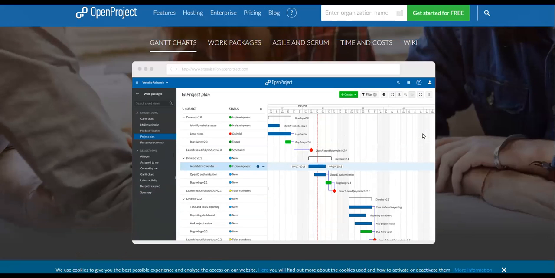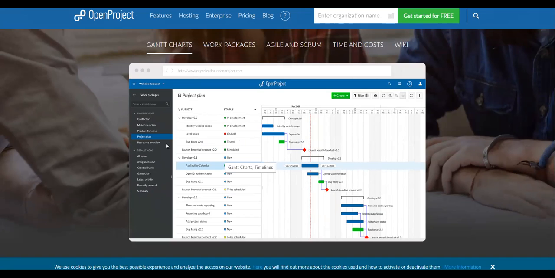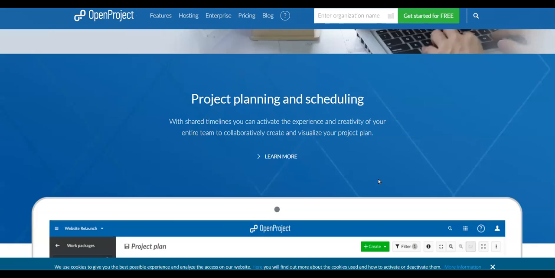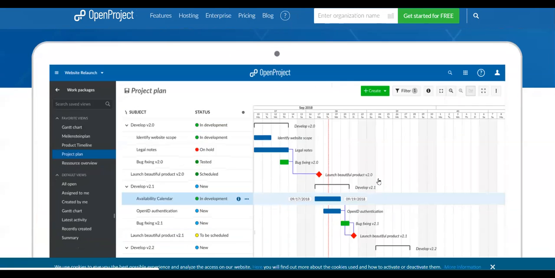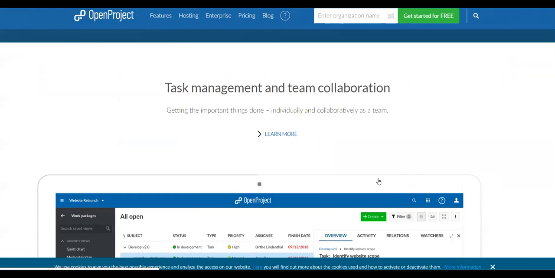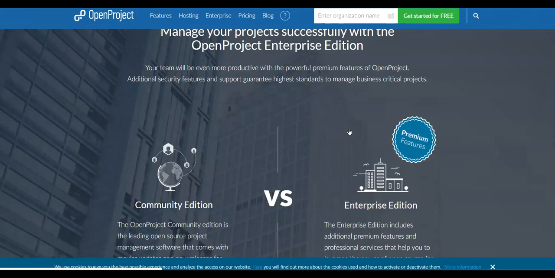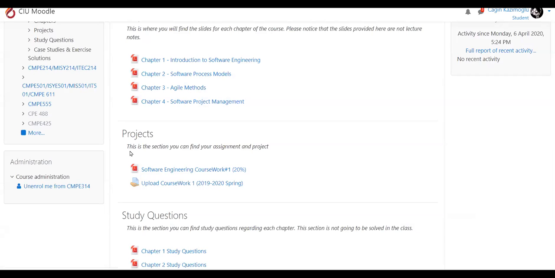A popular one is the Open Project. A lot of people use this. It's an open version of Microsoft Visio or something, some similar software that allows you to basically divide a plan, create Gantt charts, as well as organize activities. I think this is going to be much more plan-driven. It will work for plan-driven software development. It's a good one, but you can also create tokens here, just as with the other software.